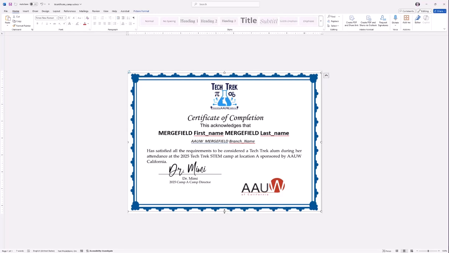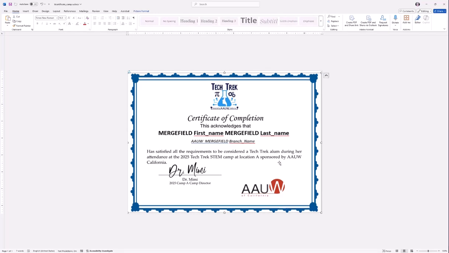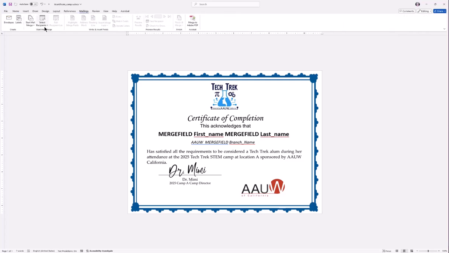So we're going to go ahead now and create our merge document. And I'm going to move these down just a little bit because they look a little high, but there. And you can do the same thing. You can edit what you need, but everything that was in the background is now on the background on your spreadsheet. So now what we want to do is start with our spreadsheet.